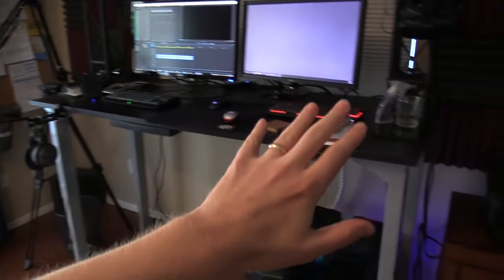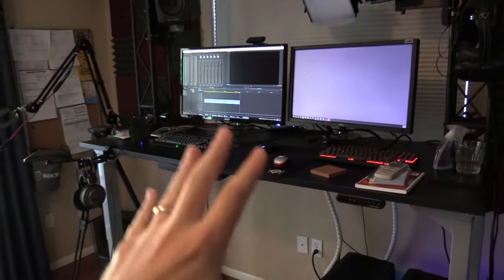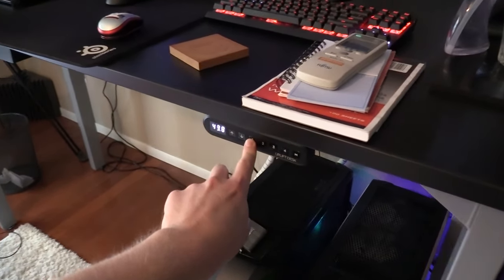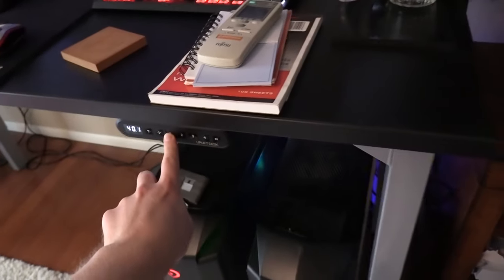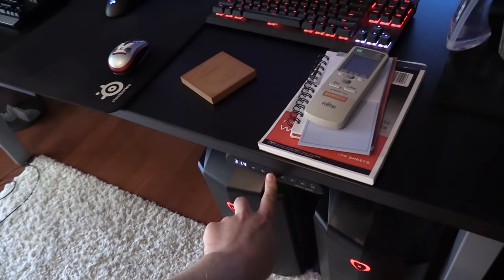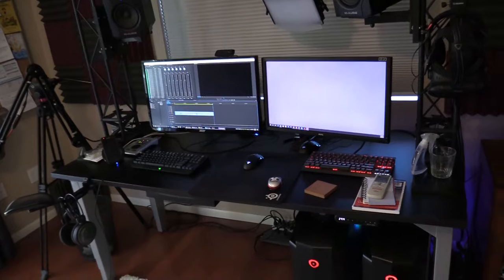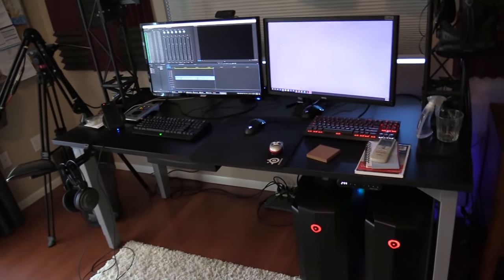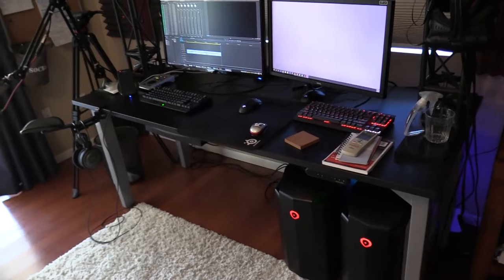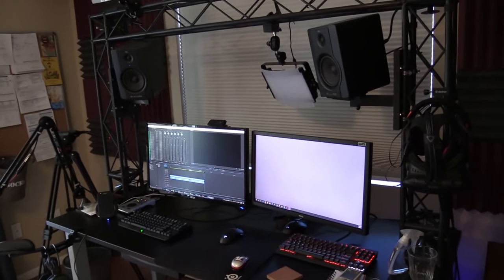One of my favorite components of this whole setup is the desk itself. This desk is from Human Solutions — I built the whole truss system on it so that everything can move with this electronic sit-stand desk. All I have to do is hit this button — it's got an inch readout to let me know exactly what height it's at, so I can mimic any other table I want. It's going into sitting position right now. This is great for anybody who works at the computer a lot — you will eventually start to get back problems no matter what, so changing your stance and standing is also good for the heart. It's something that has been so helpful for doing lots of video editing over the years and has definitely helped out my health.